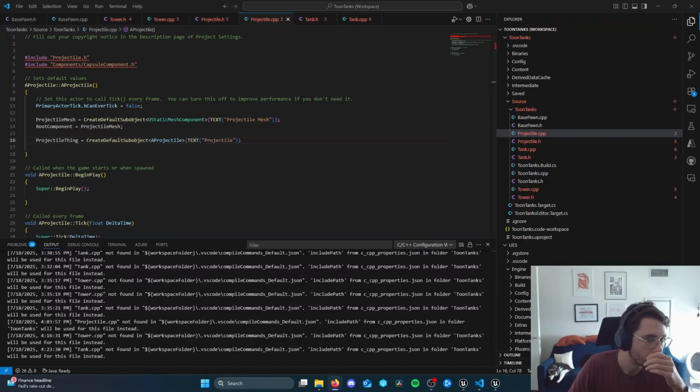Don't forget to include the proper header and set the initial speed and max speed variables of the projectile movement component.